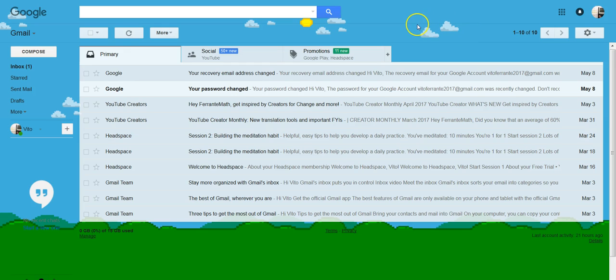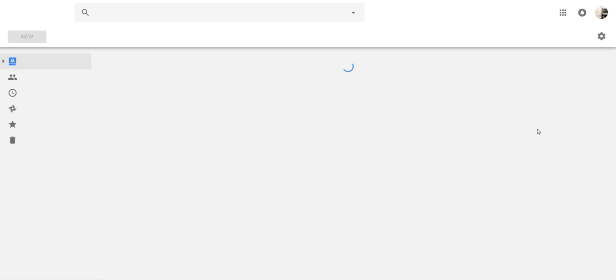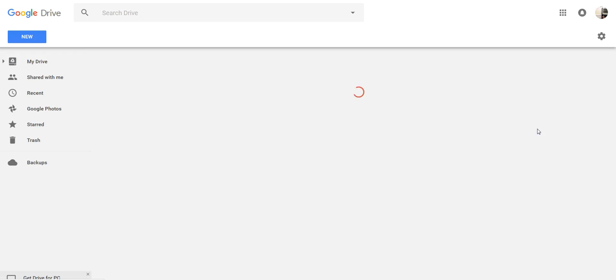So when you sign into your Google email, up in the upper right hand corner you'll see this little stack. It's actually called a hamburger. Go ahead and click on it. What we're trying to do is get to the Google Drive, because in Google Drive is where you have all these different types of applications that you can actually use.